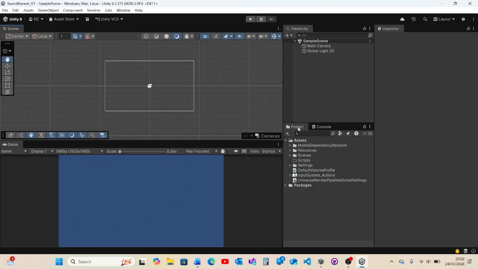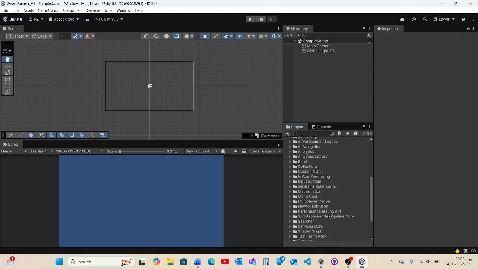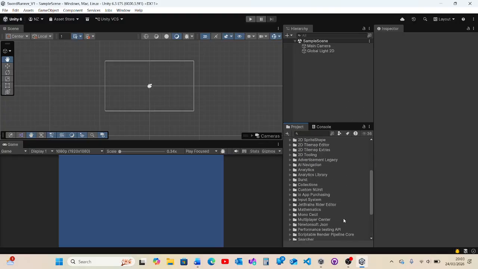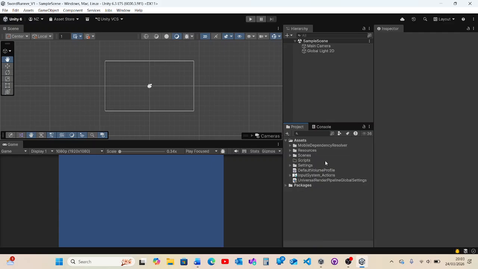I like to put my project view right here, and it will usually allow you to change how big these are. But yeah, it comes with packages. So that's a really cool thing that you do not have to worry about. It comes with all sorts of things.